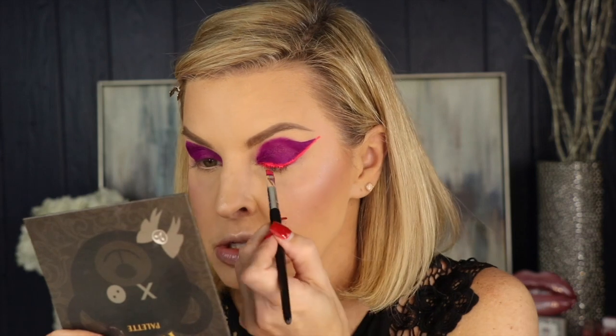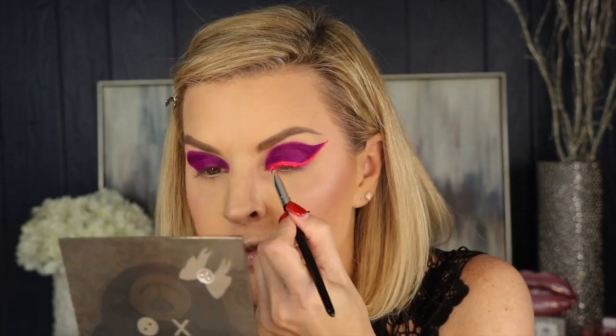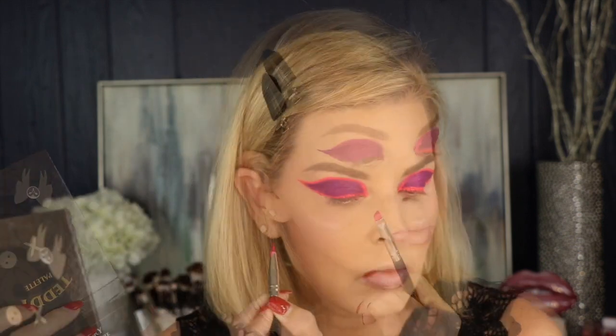So I think if you're going for a look like this, it doesn't really matter if it gets on your lashes at all. It's just on the base. If you're going to use false lashes, it's going to cover it up anyway. And maybe because I'm just not the best at this graphic liner, because I don't usually do looks like this, but I wanted to try it out. So I'm just going to go ahead and fill in the rest of this purple. I mean, pink. Okay, so we've got the pink on.